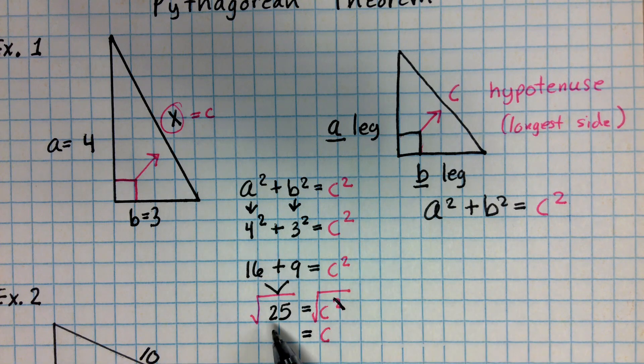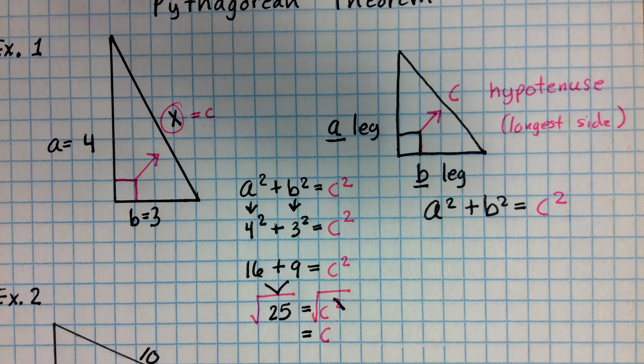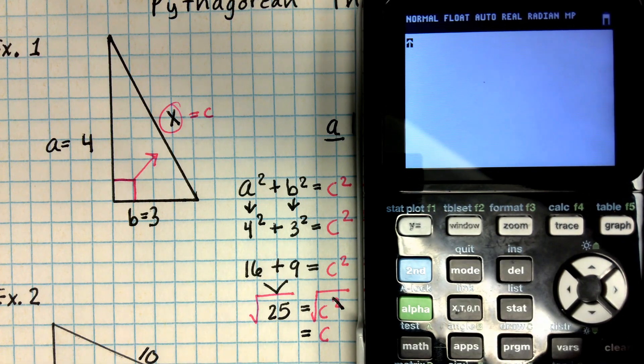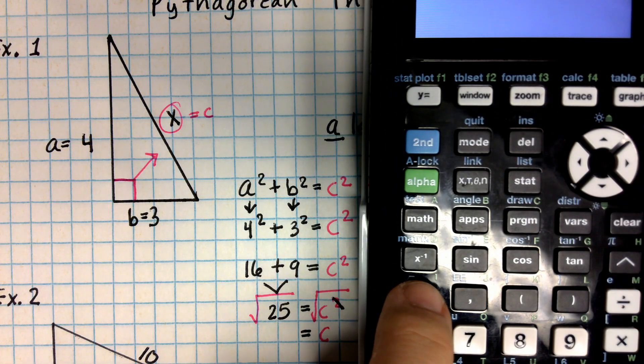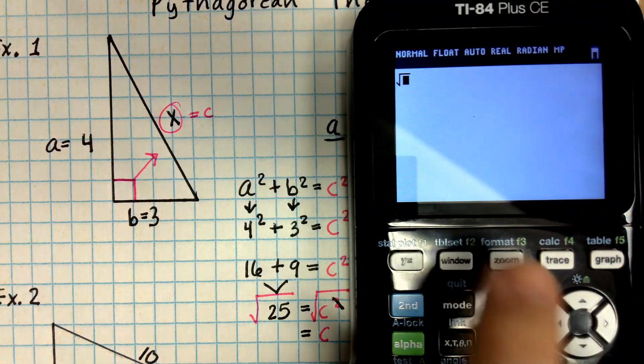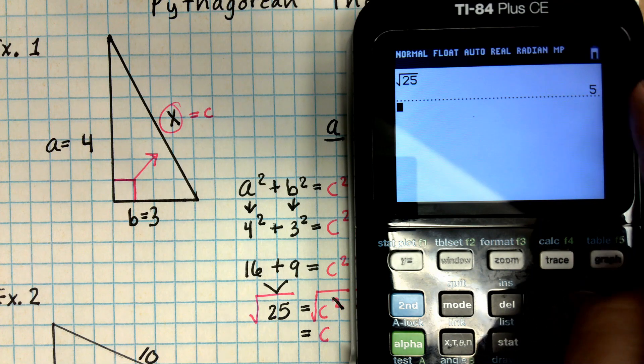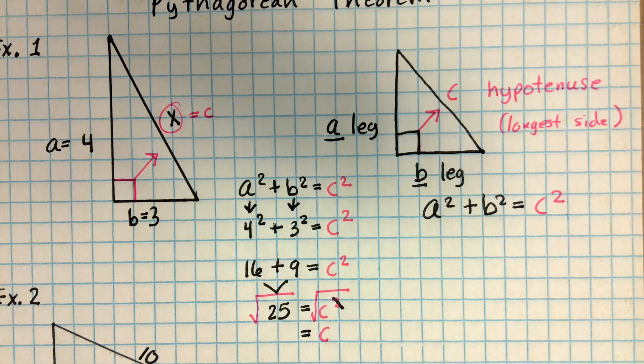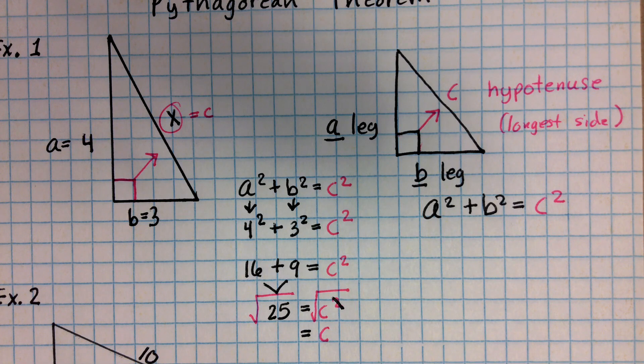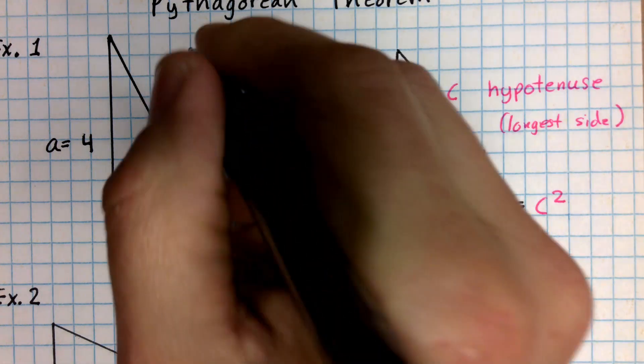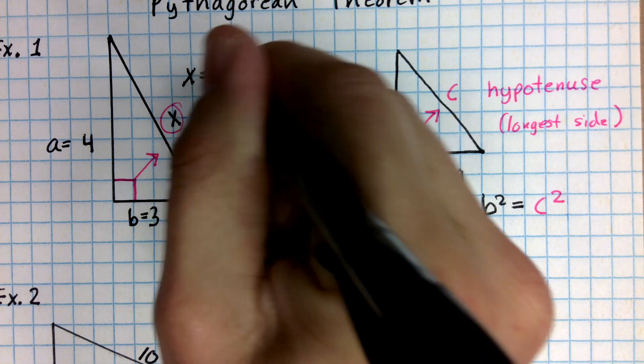And on the left side, if you know by memory your perfect squares, you would know what this answer is. And you can just write that value here. But if you don't, you don't have that memorized, you can just get your calculator. And what you're going to do is you're going to hit the second button. And then after a second, you're going to hit the little X with the 2 on it, the X squared. And when you hit that, you're going to see this symbol pop up, which is a radical, just like I wrote right there. And then you're going to put 25 in there and let it evaluate it for you. And notice it says that the square root of 25 is simply 5. So on this side over here, I'm going to write C is equal to 5. And then that would be my answer. In other words, X is equal to 5. And that's it.